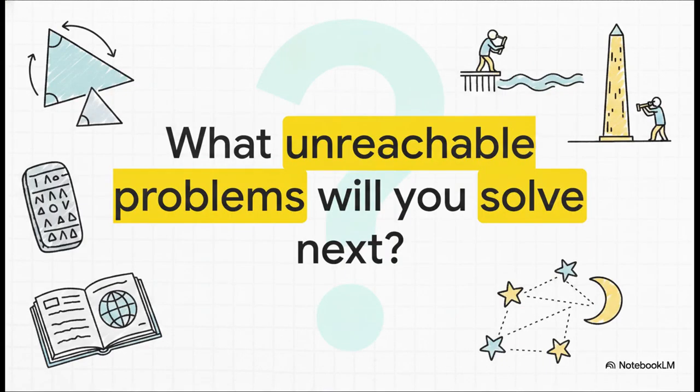And that brings us to the end of this explainer. We've unpacked how simple fractions, just ratios of sides inside a right triangle, turn out to be absolute universal truths, completely regardless of scale. We traced how this mathematical superpower was pieced together across the globe over centuries, from Babylon all the way to Europe. It gave humanity the tools to measure rivers from a balcony, monuments from the ground, and literally the distance to the stars. So I'll leave you with this thought. If trigonometry unlocked the cosmos for ancient astronomers, what modern, unreachable problems are you going to solve with it next?